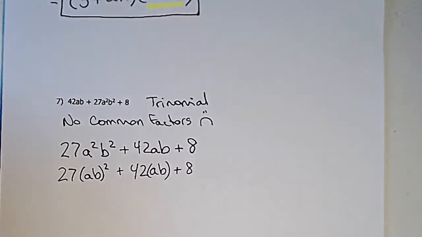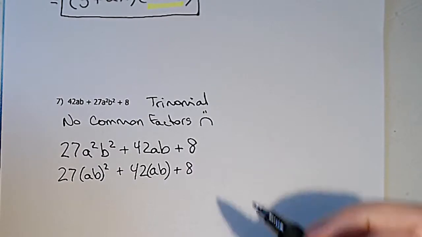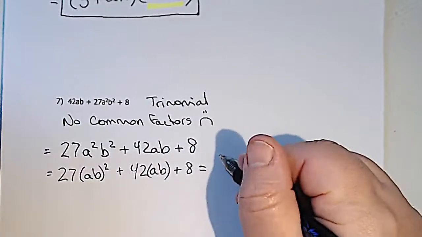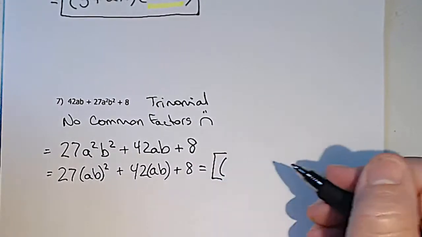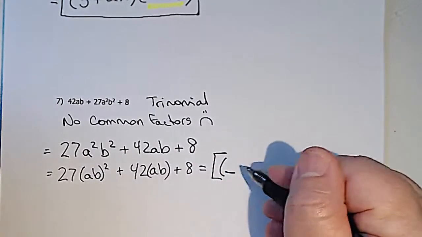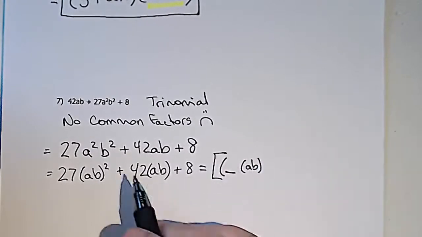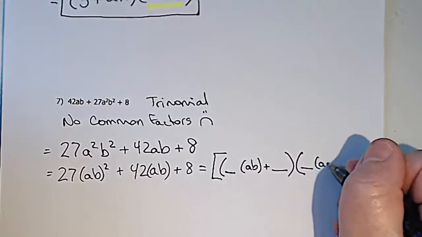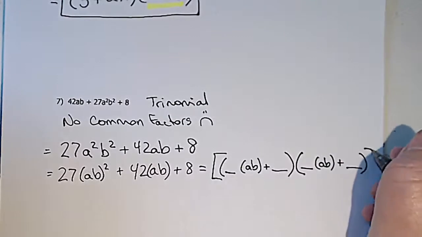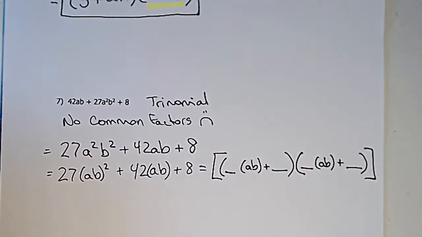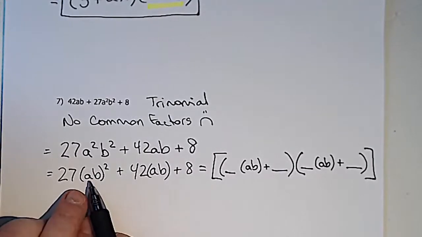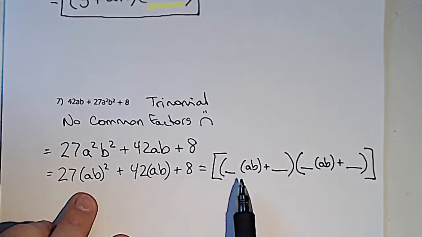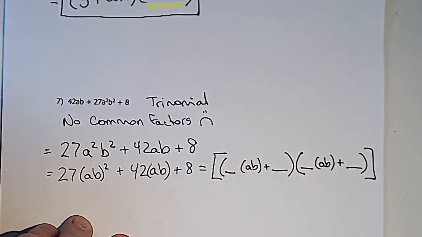And I put the parentheses in to make it easier to see, because the way I'm going to factor this is I'm going to have one factor that's going to be a number and then AB, and then they're all pluses, so I got a plus and then a number. And then I'm going to have another number in AB plus another number. Does that make sense? And of course, if it doesn't, you could be throwing things at the video screen. I won't hear you. But basically, I'm telling you to treat the letters A and B as if together they make a single variable. So like AB is now X.